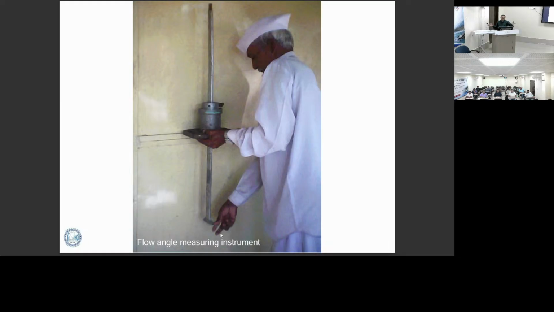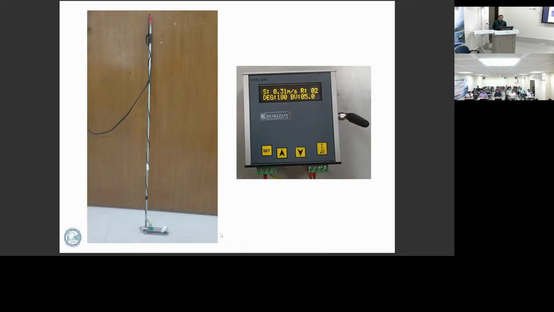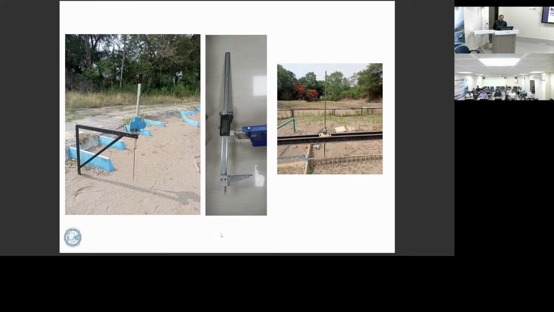Just like you have seen in a 2D model mathematically, you see a velocity vector. In the same manner we can have a velocity vector drawn in the physical model also with this. You know the velocity, taking it from the current meter in the model. So you can make a vector scale also with the angle. Then this is the current meter. So on the right side there will be the current meter. What will be the velocity? It will directly give. Then gauges. These days we replace the manual gauges with electronic gauges. So this is also a gauge.